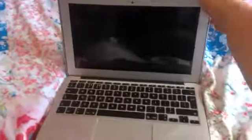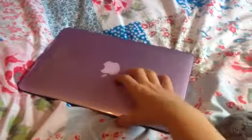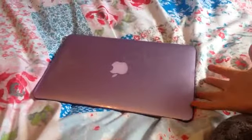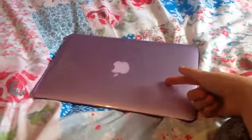I always prefer using a laptop rather than a desktop because you can take it around — it's more mobile, you can put it in your bag and just whip it out in a café or something. We only have a desktop in our house so this is the only laptop, which is why I got it.